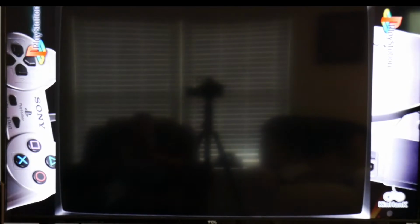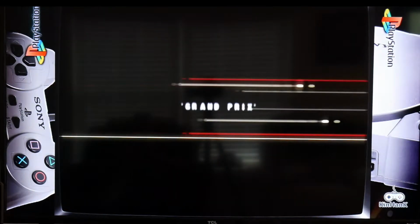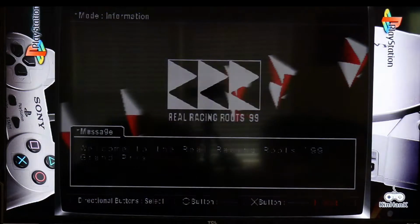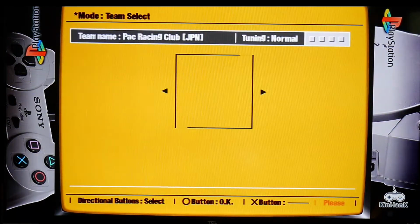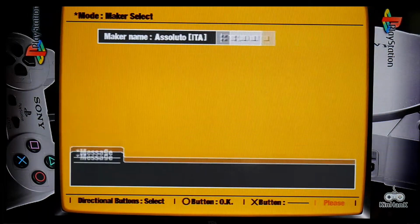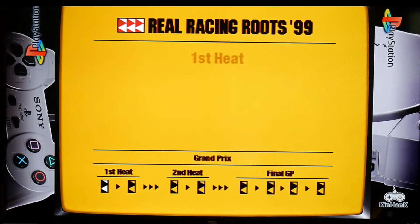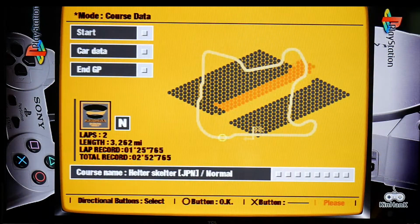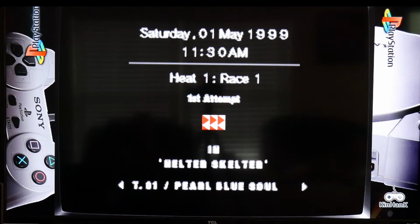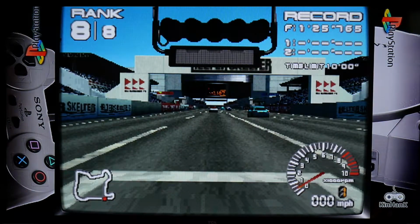Oh, it's going a little slow. I'm skipping the intro. I'm trying to get right to the... I mean, so far, I'm running through the screens just fine. Just trying to get to all the good stuff here, getting into the meat and bones. If I would have watched the intro, that would have been a really good indication of whether this game was going to work or not. Wow. This might work.